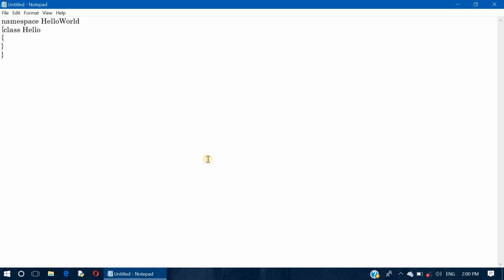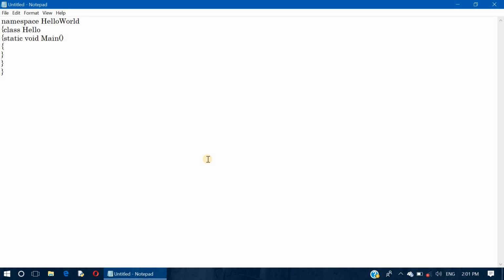And now inside this class, you have to place any function you want to execute. Our program execution begins with the Main function. So I will be specifying Main. The Main function in C# is always static, just like Java. The return type of the Main function should be void or int, whichever you want. Remember that the M of Main should be capital. You can also specify parameters, but I am not specifying a parameter for the Main function.